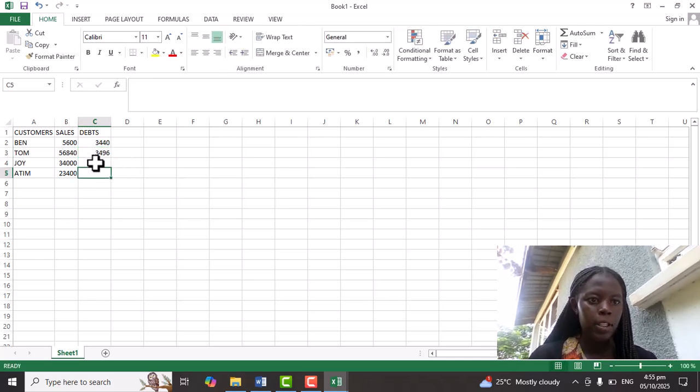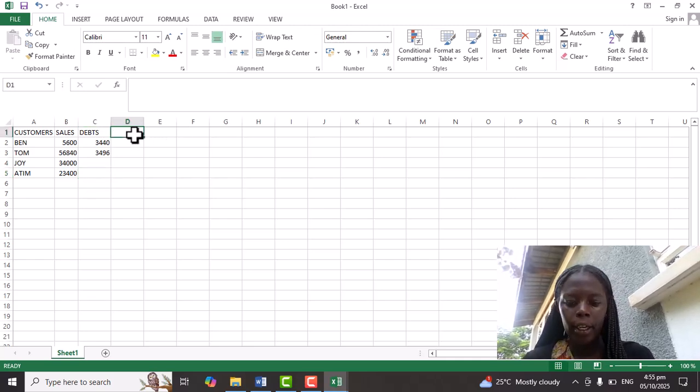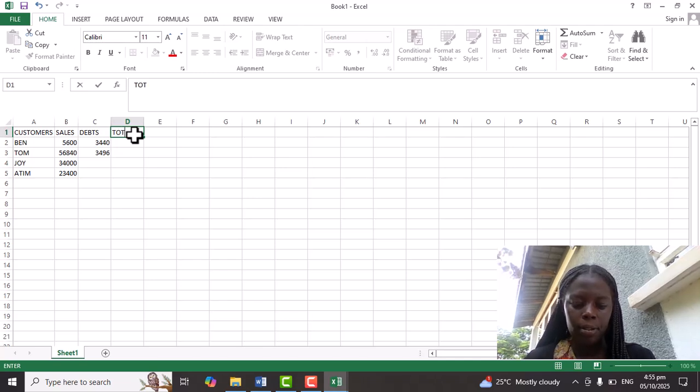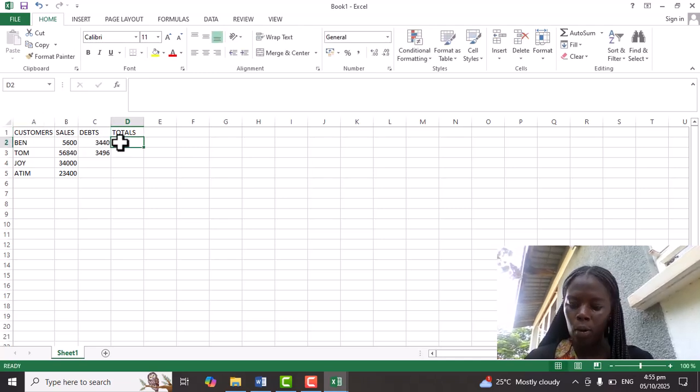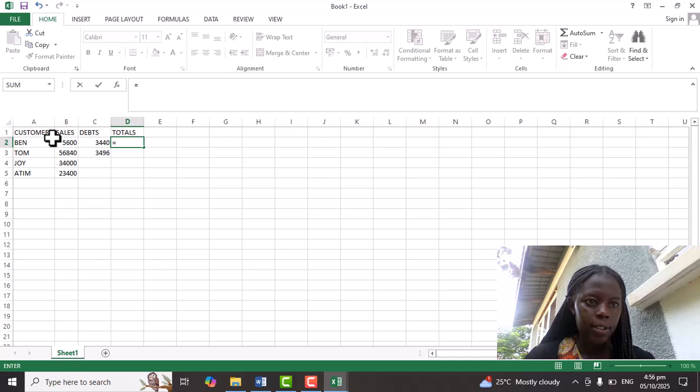I'm going to leave these last 2 unnamed. Here I'll write totals, just for our examples. I'll say equals, then I'll get this, then subtract minus this.